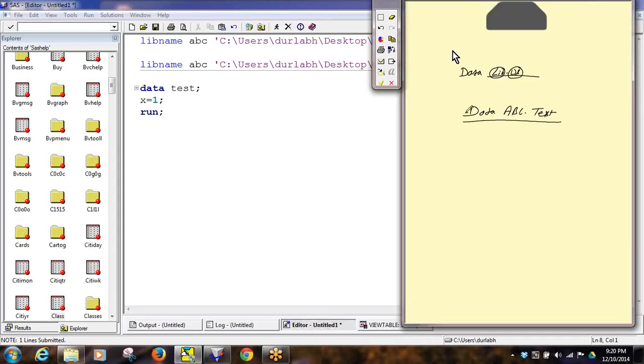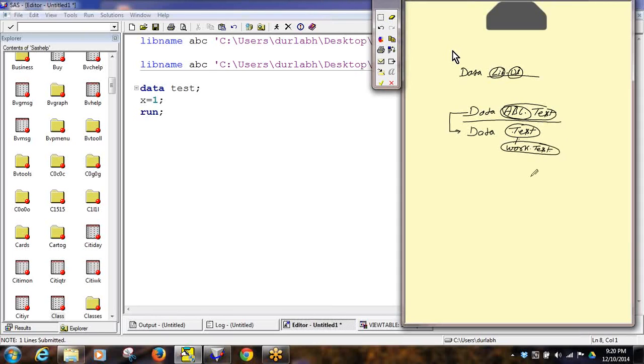Now I told you one more rule about the default library. If I am supposed to mention a library name somewhere but I don't mention it, I just write data test. So instead of the library which I should add over here, I didn't do that. SAS automatically adds it at the backend, and this test is treated as work.test.